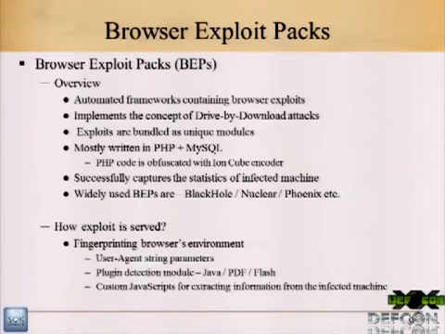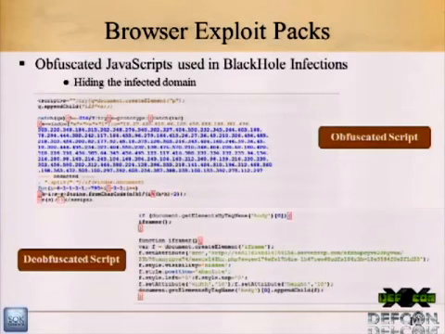They also implement some techniques. If a particular machine is sending a request to a command and control server that is hosting a browser exploit pack on the same domain, it fingerprints your browser and your IP address and sees, okay, we got one request from this IP address, we don't want to serve malware to them again. So malware is served on a per-IP basis. There are also custom JavaScripts used explicitly for fingerprinting, giving the browser version and the user environment information, which is very much required for the browser exploit packs.